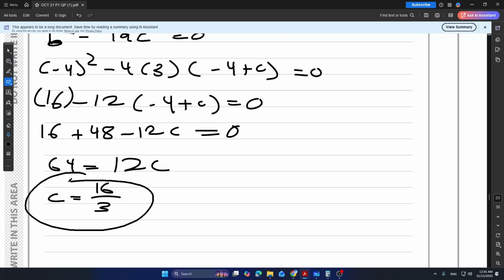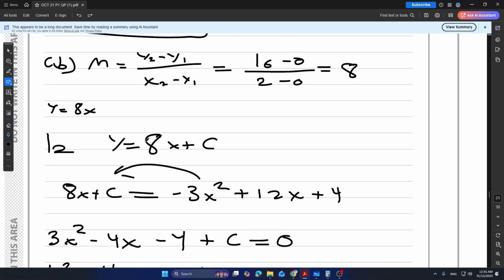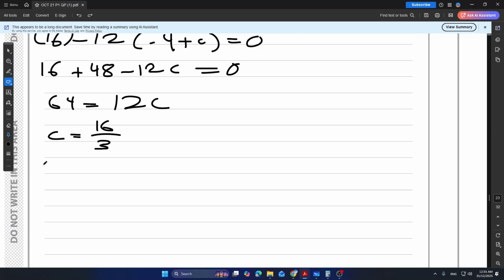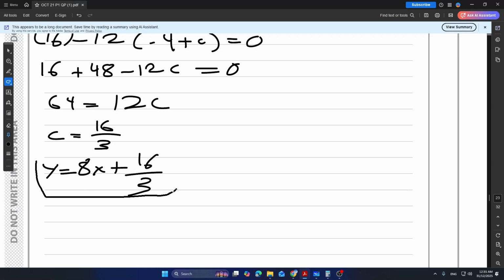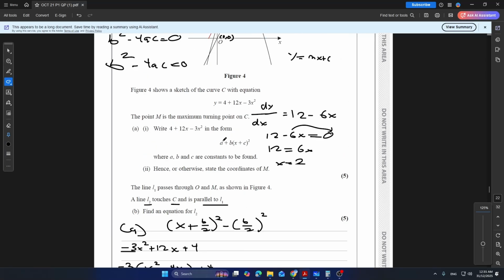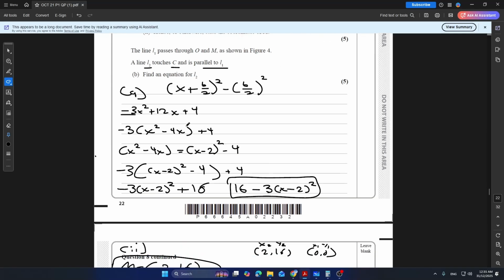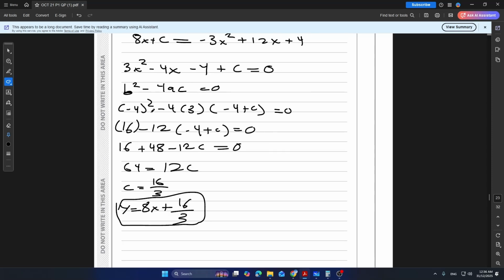Now the c here is the c in this. You see where we have L2, where we said it was y equals 8x plus c? Well, yes, L2 has the equation y equals 8x plus c, and we already found c, c is 16 over 3, so we can write 16 over 3, and this is our answer for L2. This is kind of a complex question, because it requires really out of the box thinking. It's very hard for someone to come up with b squared minus 4ac equals 0, because this is an unusual case. But if that's the only thing you can think of, it's most likely the correct way of solving.